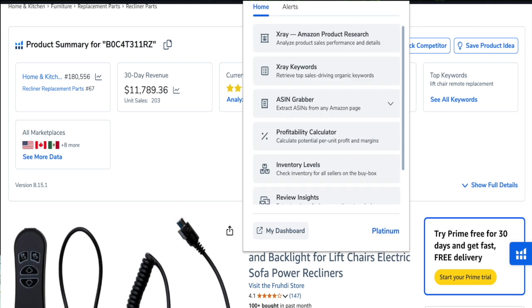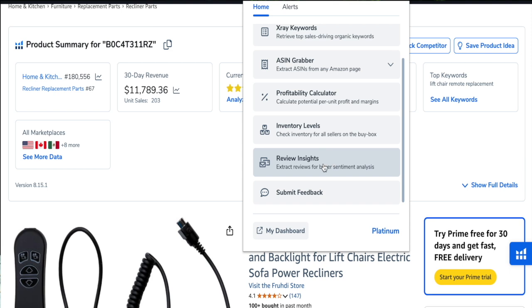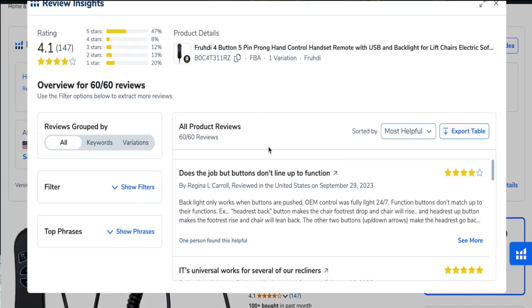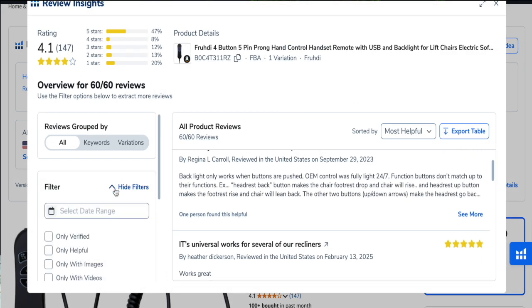There are various methods to achieve this, but one approach is review hunting, which I will now demonstrate. To begin with, navigate to Amazon and select a product listing. Next, access the Helium 10 Chrome extension and switch from X-ray to review insights. Note that it is essential to repeat this process for your top 10 best-selling competitors in your niche.